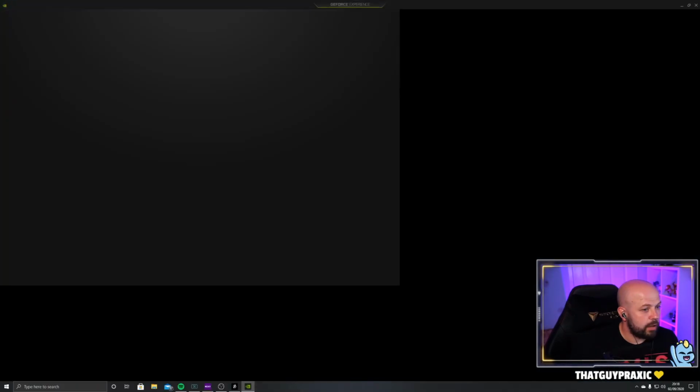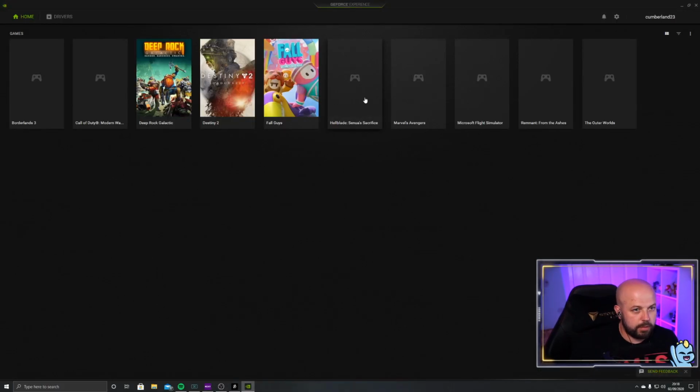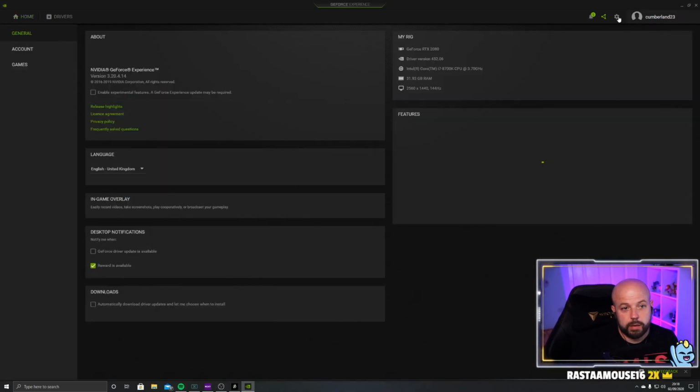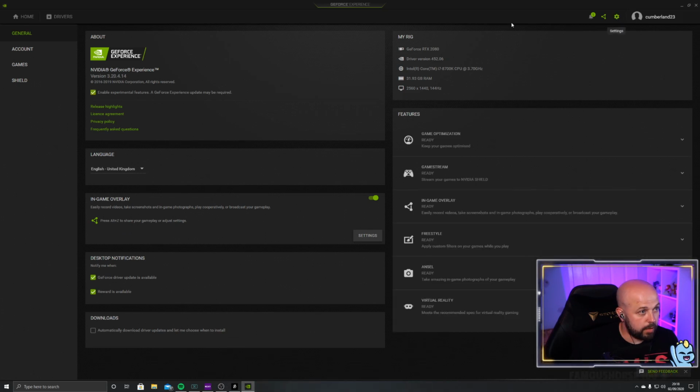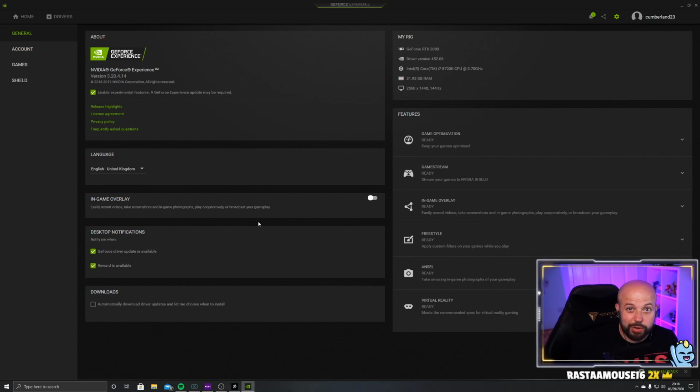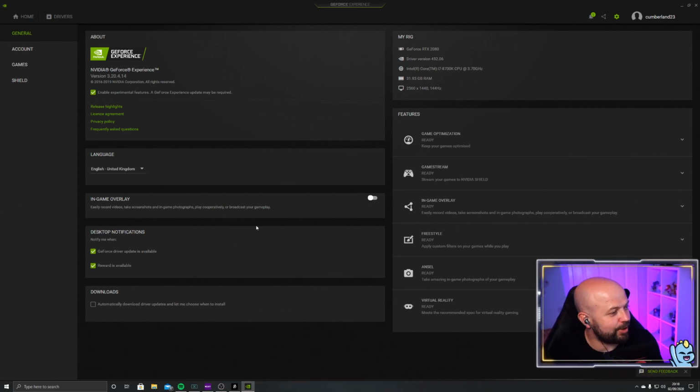And then you want to open up NVIDIA GeForce Experience. Next to your name on the top right, click on the settings cog, and then you want to keep on the general tab. And then as you can see in the middle here, in-game overlay, make sure that is ticked off. So you want the white button switched to the left. Then what you want to do is reboot the game, maybe reboot your system. I just rebooted the game. Once the game boots back up, make sure you've got exclusive full screen clicked. And after that, my game ran smooth. It sorted it out for me.